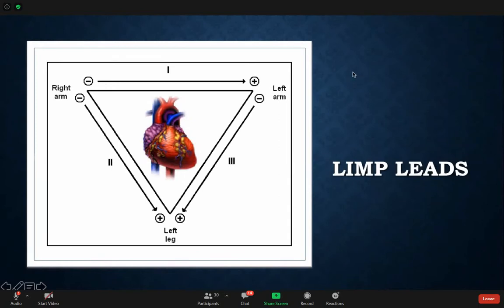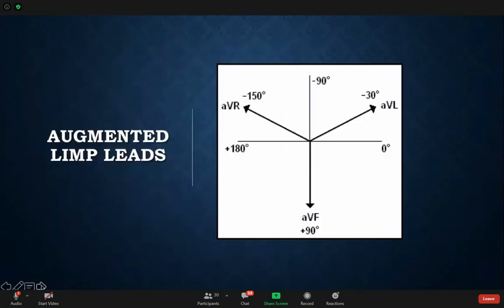So basically احنا هذا اللي قلناه. So this is representation of the same thing I drew. So you have your right arm electrodes, your left arm electrodes, and your left leg electrodes. If you assume this is negative and this is positive, you have lead 1. The left arm is negative and left leg is positive. This is lead 3, and right arm is negative and left leg is positive. This is lead 2. And this is going to be important in a couple of seconds when we explain the axis. Okay, and this is the hexaxial system all together. So this is your lead 1, 0, and stuff like this.